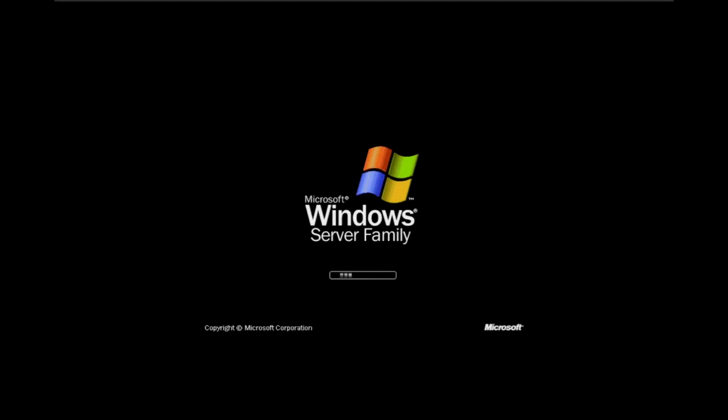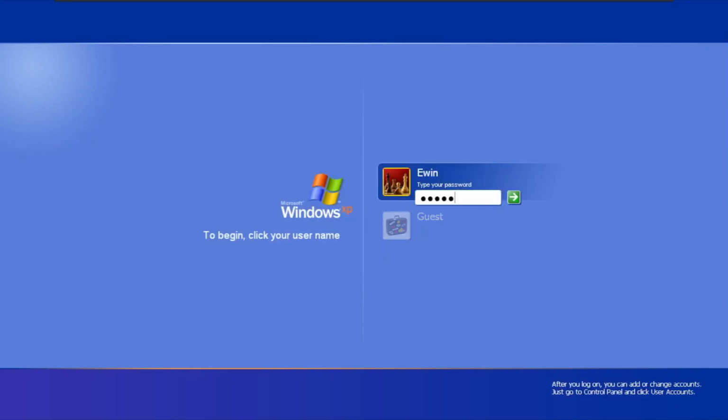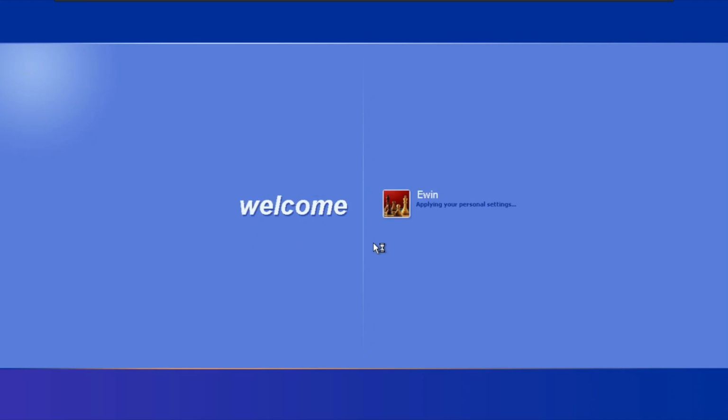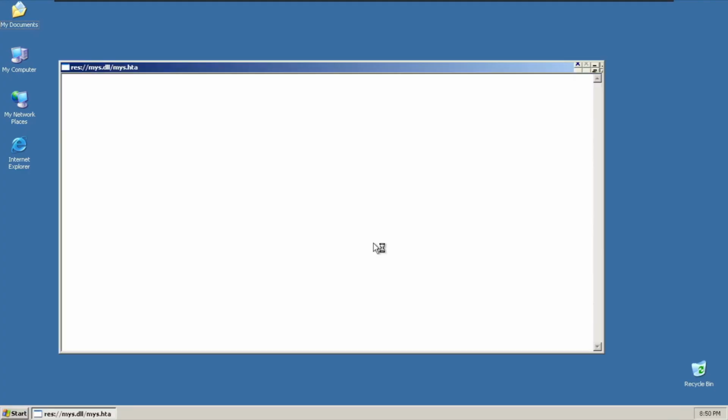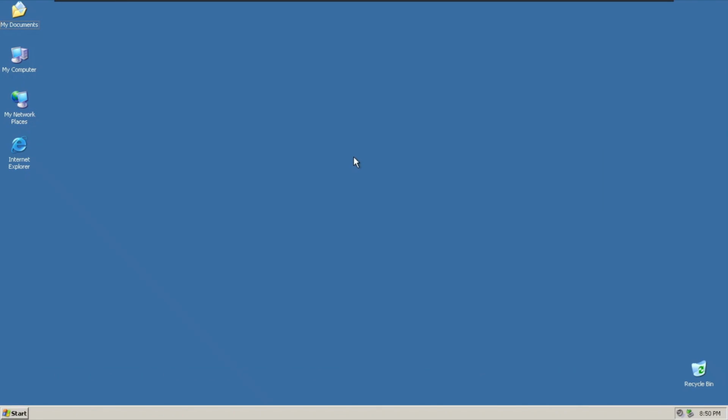Yes! Windows Server family, it is a success! What am I seeing? Yes! It is Windows Server. Alright, so the login screen is still there, and here is what I presume is the Configure Your Server.